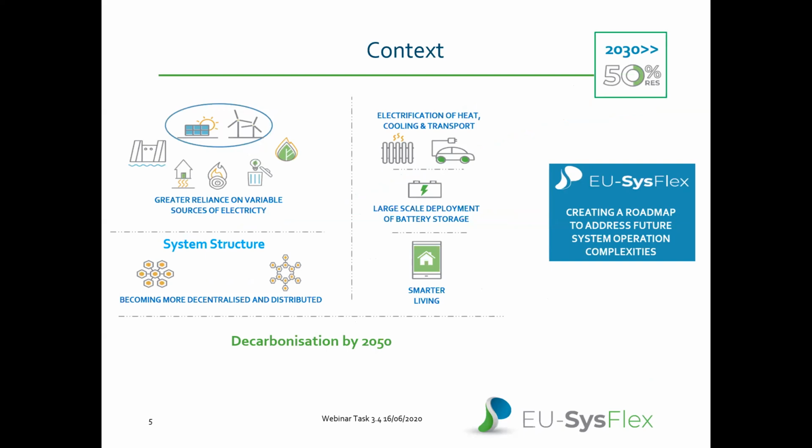In the technical context depicted here, a range of products and services is proposed to cover the range of technical system needs identified by other work packages. The link between regulatory barriers or market design options and product characteristics is studied by this work package. We study the organization of markets, regulatory frameworks, and innovative system services. The conclusions of work package 3 will support the construction of a flexibility roadmap on the one hand and help design innovative business models on the other hand.